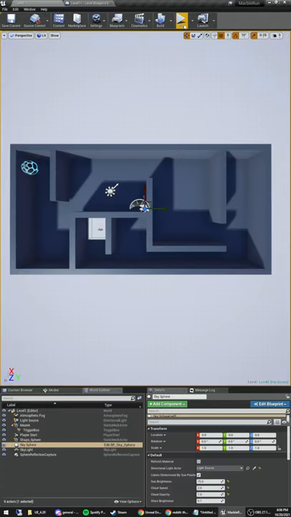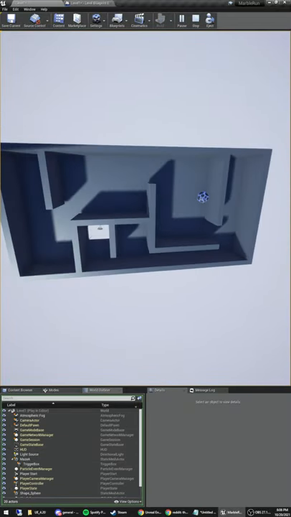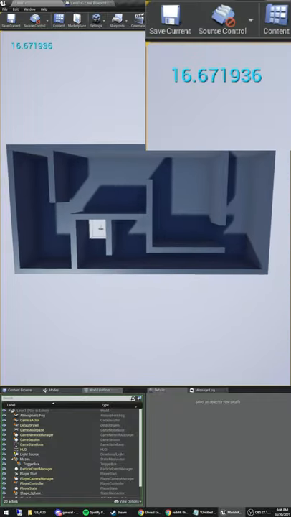So let's play the maze real quick and see if we get that message. There we go. So we beat the maze in about 16 seconds.